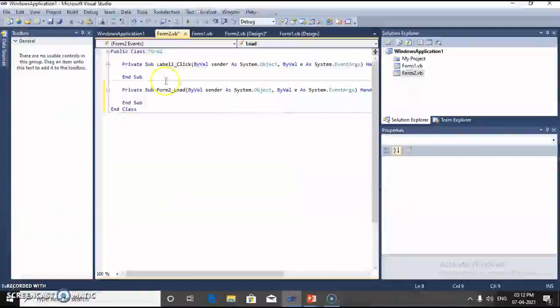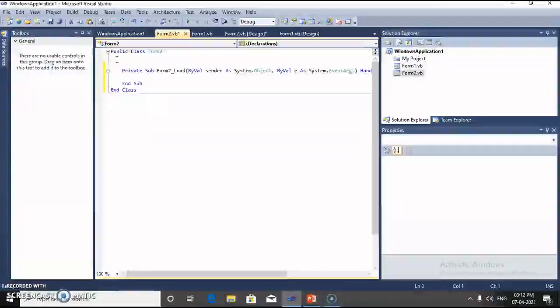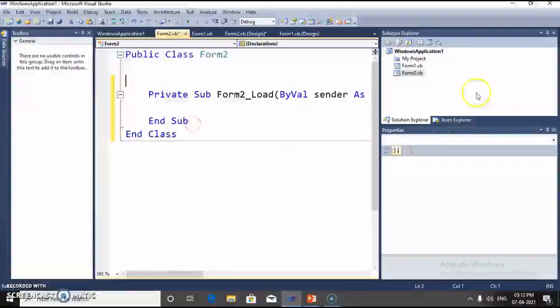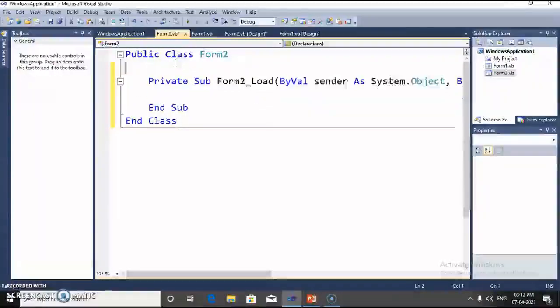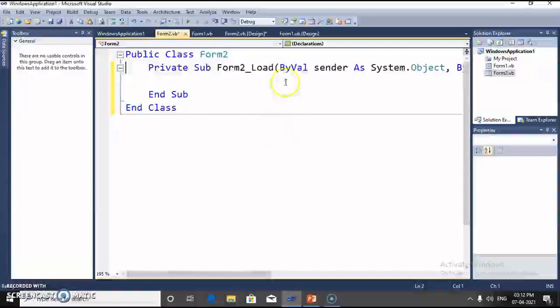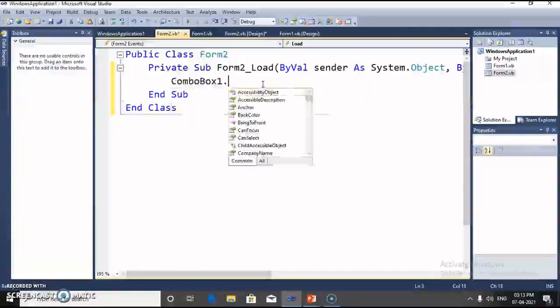So double click on the Form 2 load. So here my Form 2's load event occurs. So whenever I run this form, this event is executed first and it fills my combo box with various items.